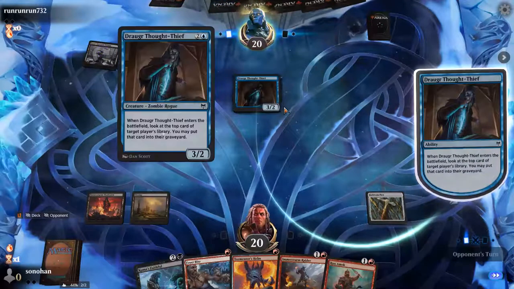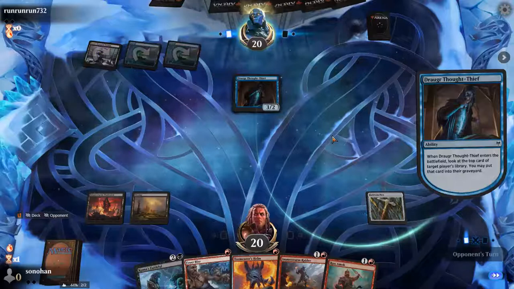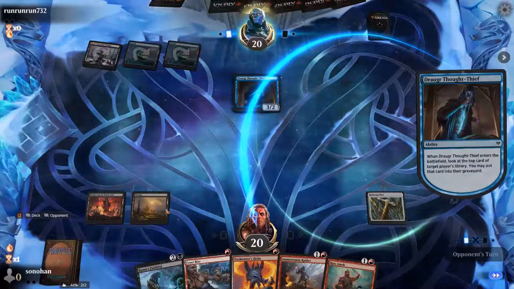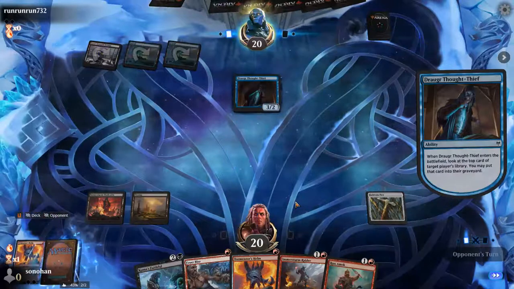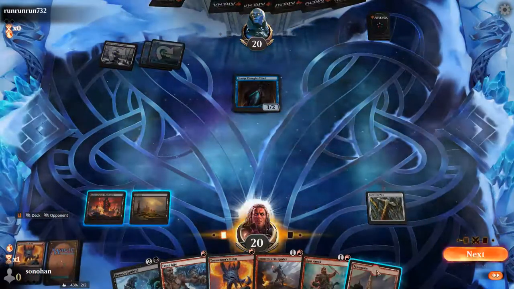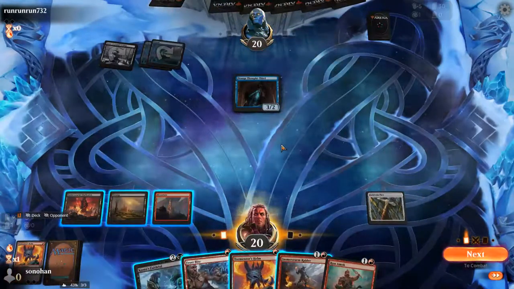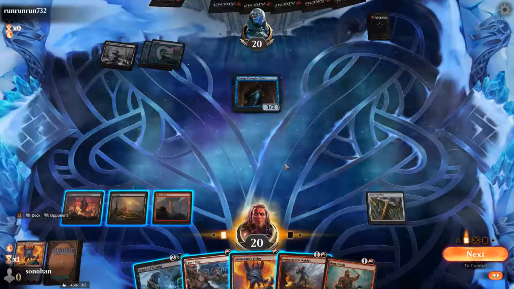He's going to look at my library. That would be wicked mean. I would do it too if I was my opponent. Please don't put a land in the graveyard. Oh, thank you. That's awesome. He helped me. Why, thank you, kind sir.